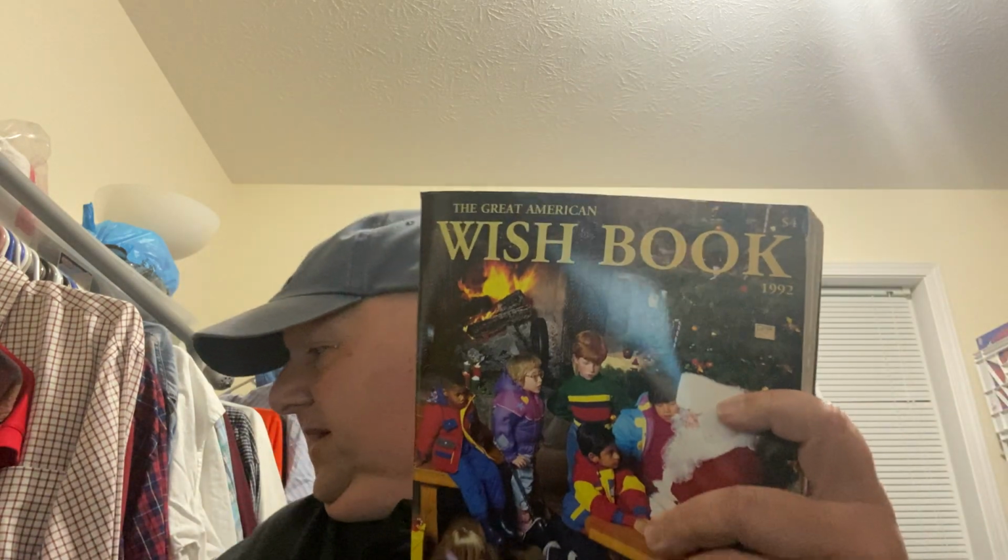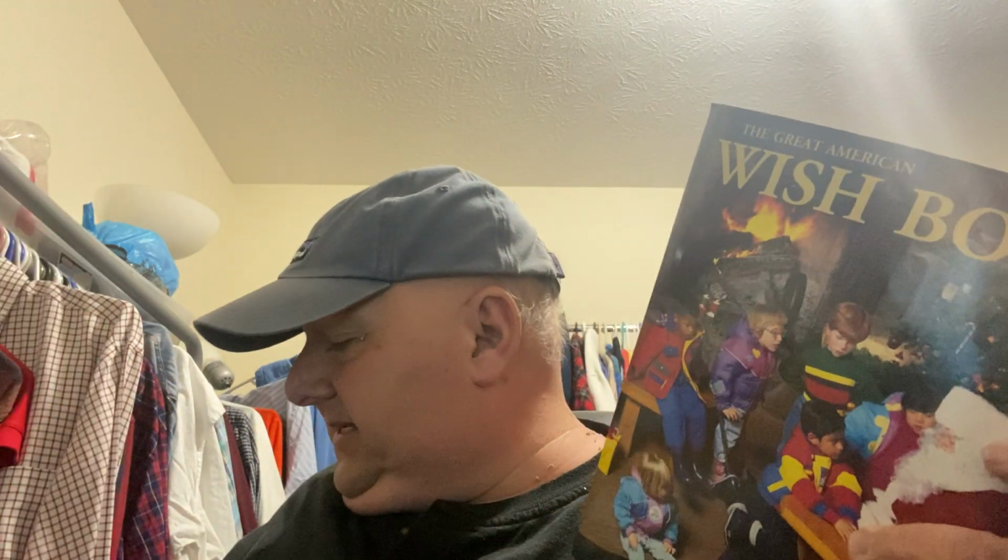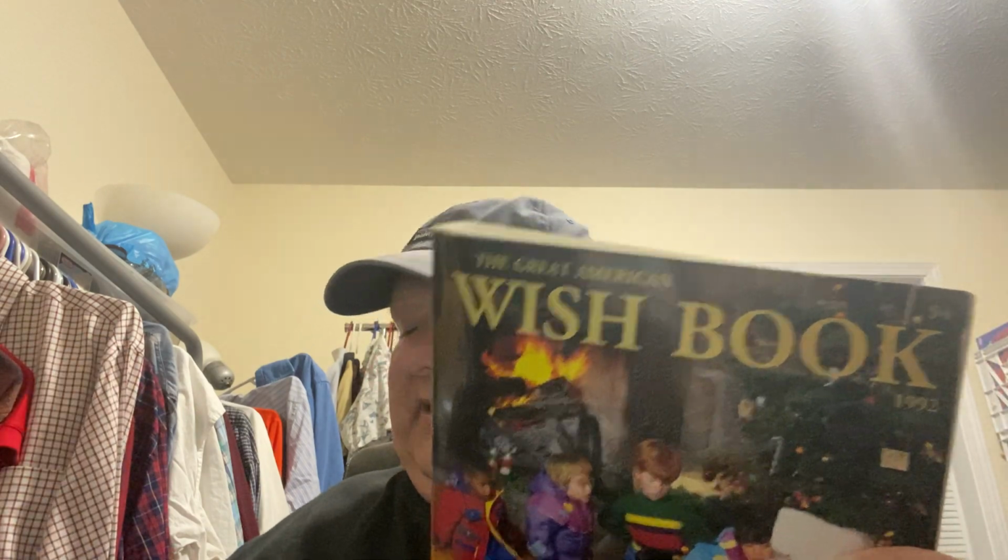Now, to give you a clue as to what we're coming up on, what I do with these so I can ship them, I don't even know where this thing's going right now. It really don't matter. It's not going to go in that. It's going to go in this. We'll talk about this in a minute, but these are the priority mailers. Anything you can fit in here, up to 70 pounds, ships. Costs me $8.20. If you go to the post office, I think it's $9.55. But anything that can fit in here, that's what I'll do. Put this sucker in here, and it'll ship. And that's how you do the wish books. Any catalogs, textbooks. I have fit all kinds of stuff in there before. So that's how this goes.